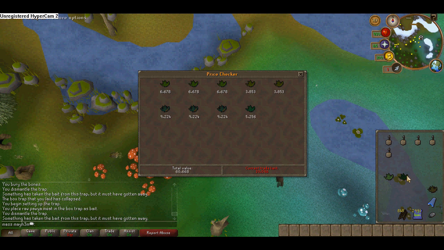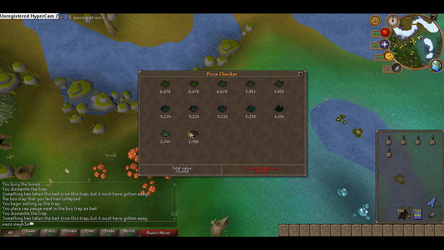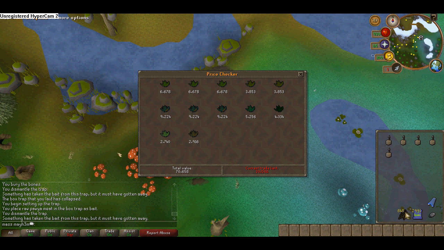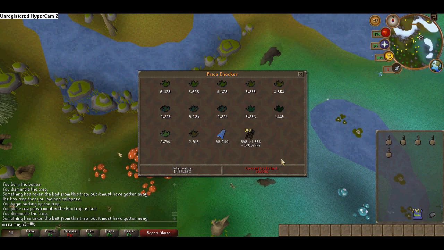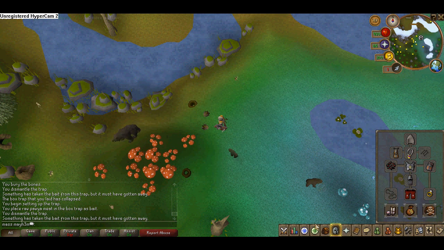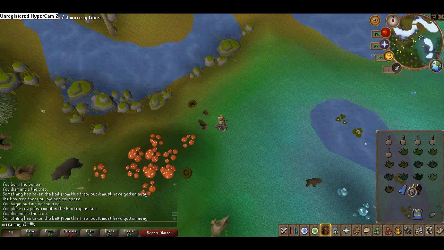And I usually just pick up the higher paying, the higher priced herbs. Usually I wouldn't get these two, but it was at the end of the run, so I picked them up anyways. Let me add this. So that's that. And there you go. So 1.4 mil in about 50 minutes. And I'm only level 91, so that is pretty cool.